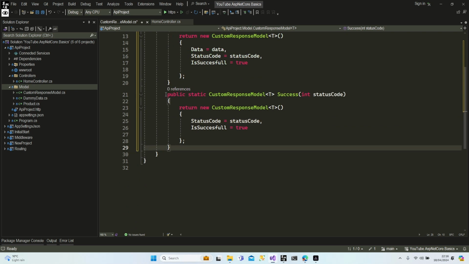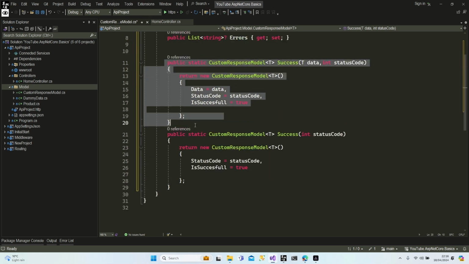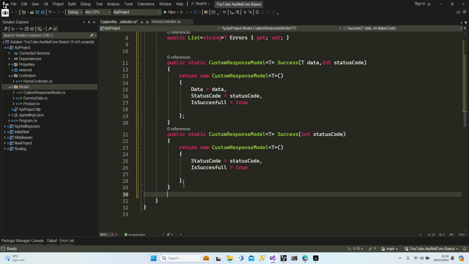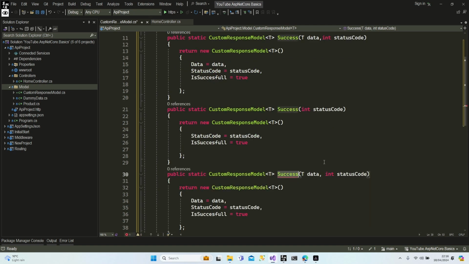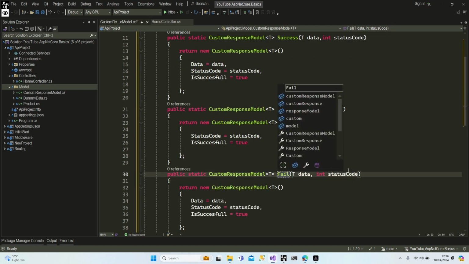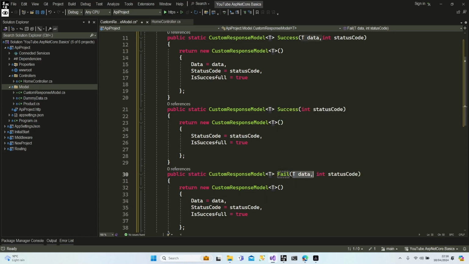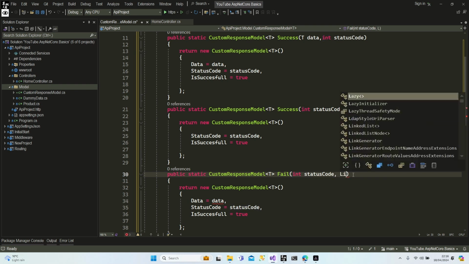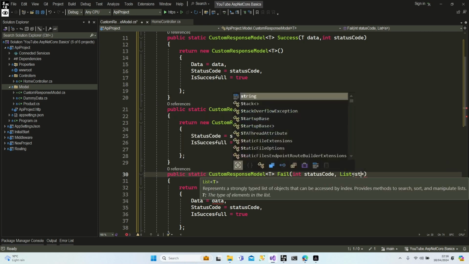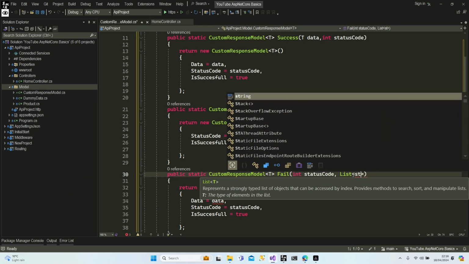Alright. Now let's continue with fail section. Let's create another method which is called fail. Data is going to be null again. We have a status code, and this time I will give an error list.